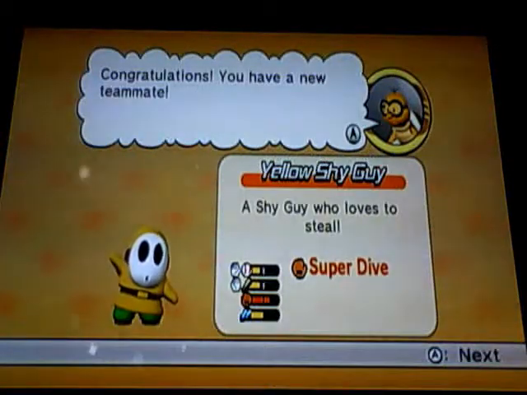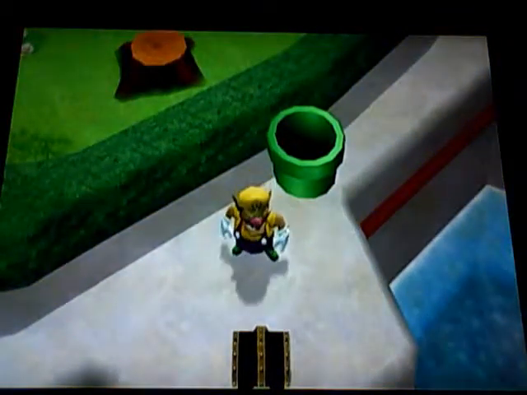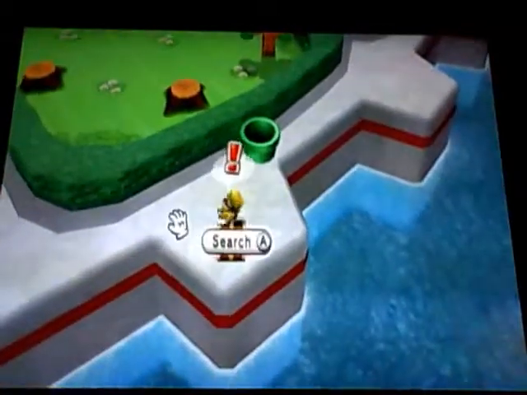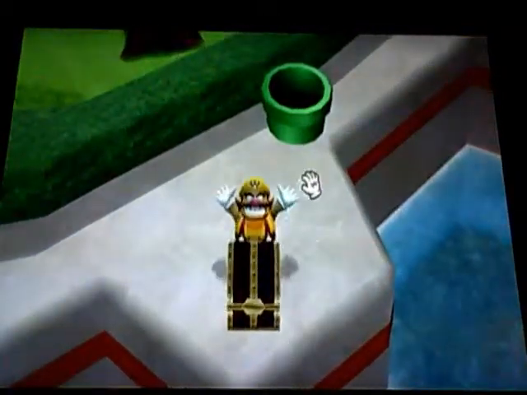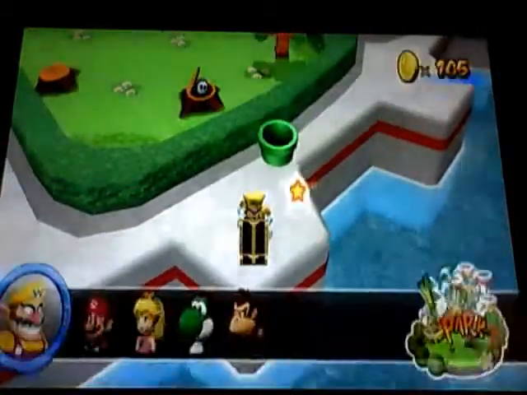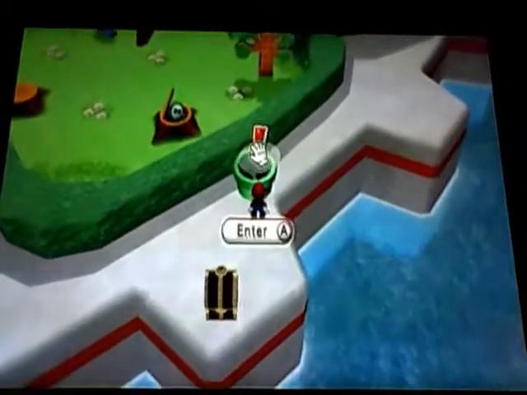Shy Guy who loves to steal. The irony. So guess what we can do now? Open that treasure chest with the brush in it. We can do some magical things with it. We got a brush. Nice! Paint! Let's get this thing back to Red Yoshi.